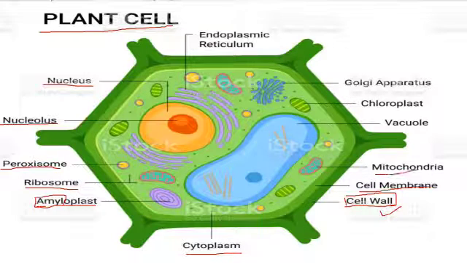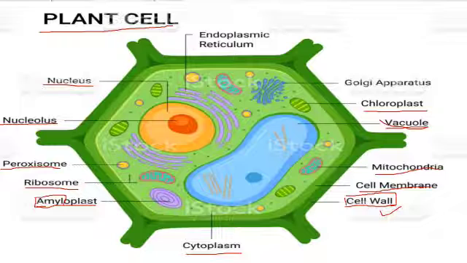And the next one is the mitochondria. It's a very important organelle of the plant cell and animal cell also. What is the mitochondria? Mitochondria is also known as the powerhouse of the cell, right? Powerhouse of the cell. Here you can see that it is usually rod shaped and spherical, and it is also smaller than the plastids. The next one is the vacuole, and the next organelle is the chloroplast.